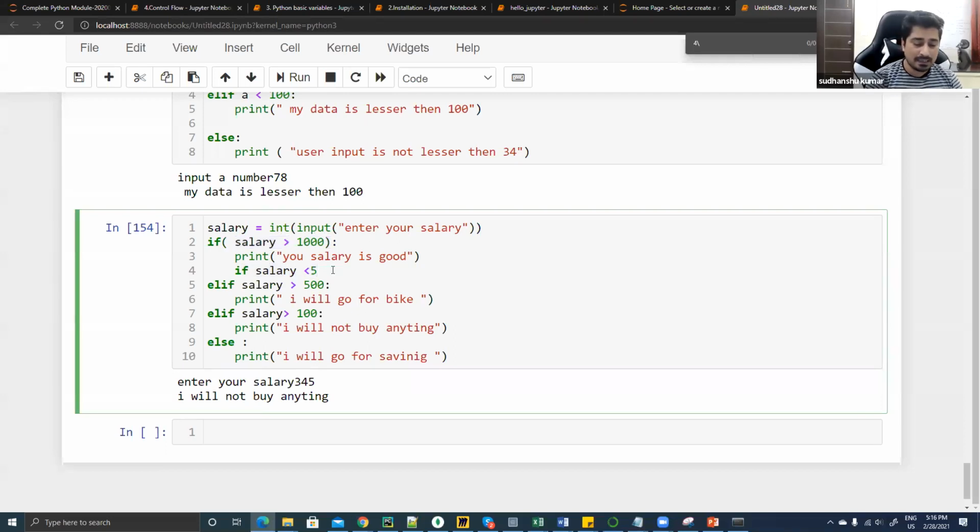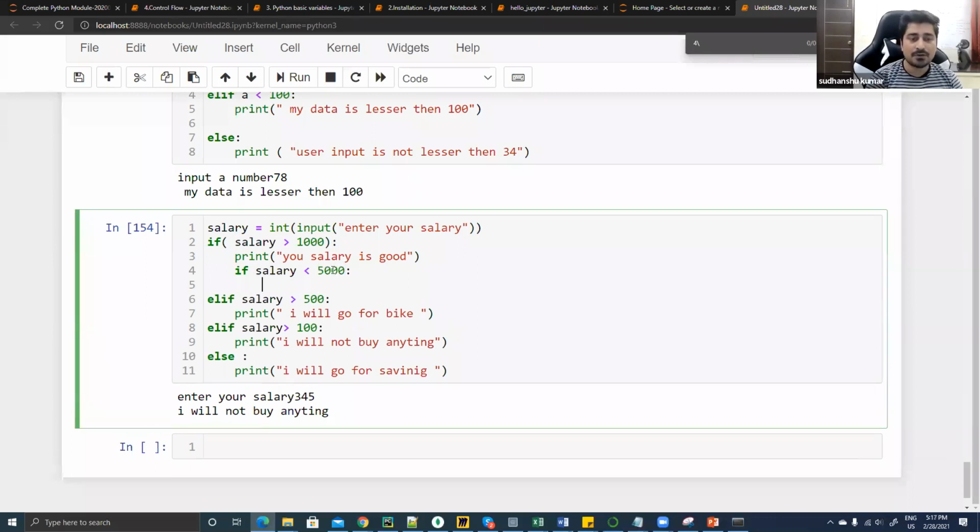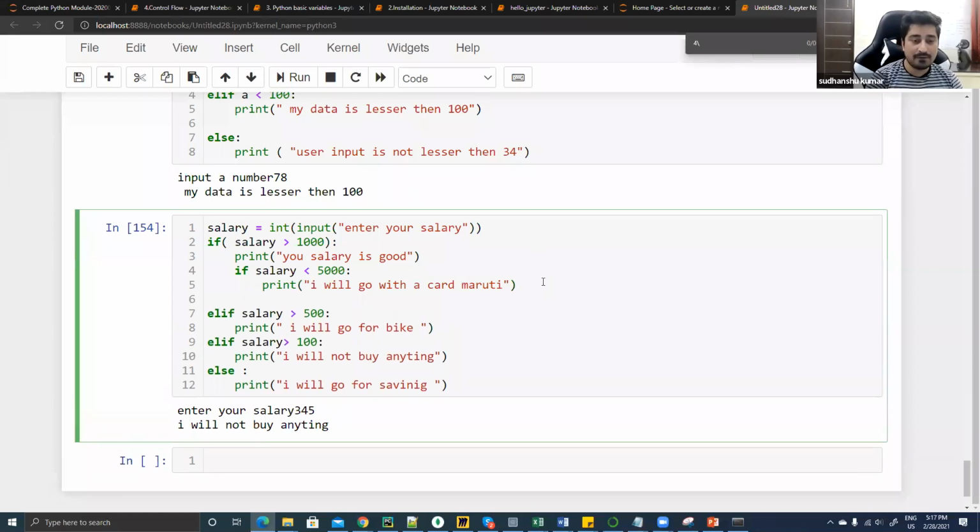So now if salary is greater than 5,000, then try to perform some operation. In that case, print, I will go with a car, maybe like a Maruti. And then inside that I have to write another condition.